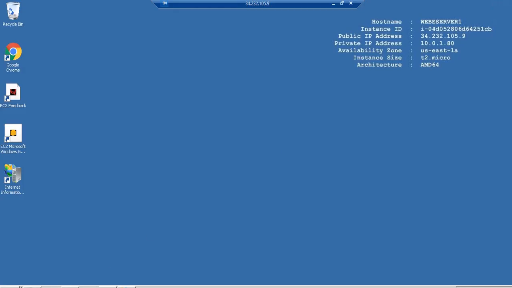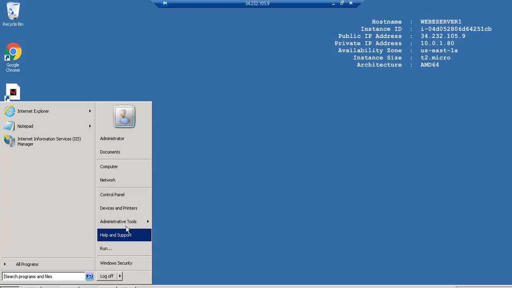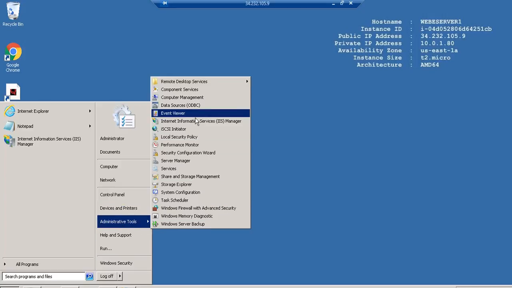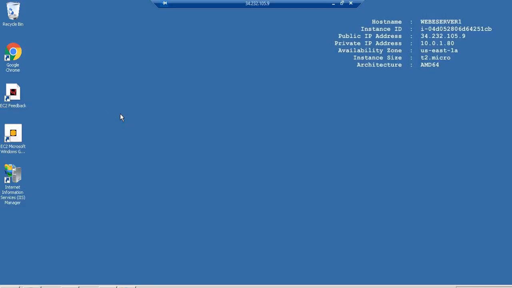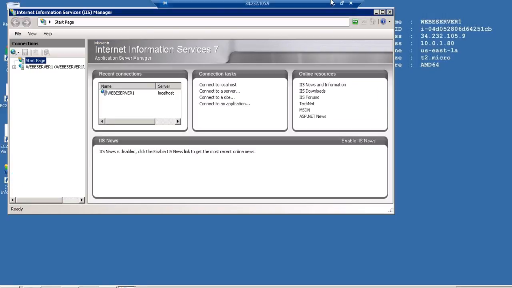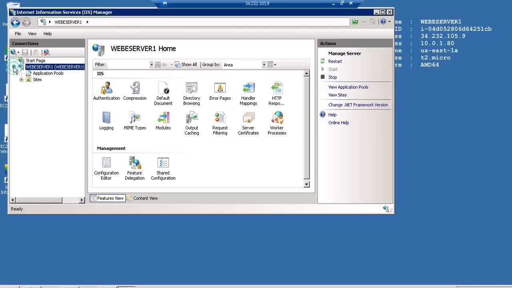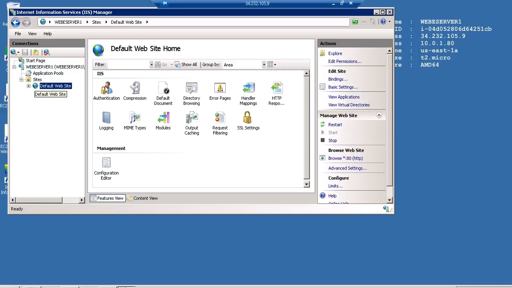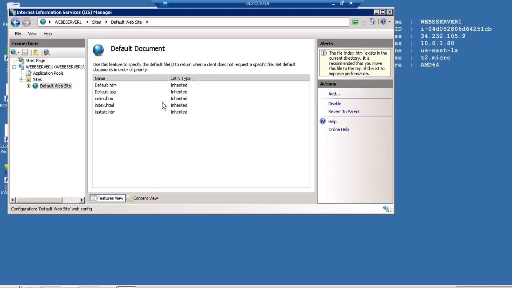Then what I did, I went to start, administrator tools, then you see IIS service manager here. I created a shortcut right here. Okay, and then here, this is that one. When I go here, I go to the website, and I go default website, then I see that default document right here. You have default and you have index and all of that. So I created something called index.html, and let me show you what that is.